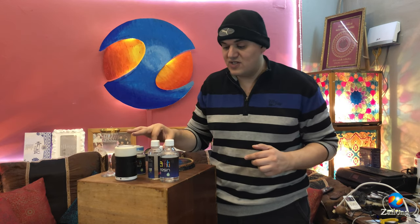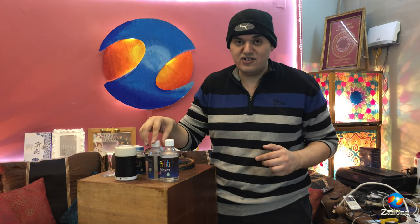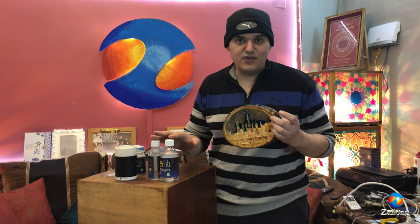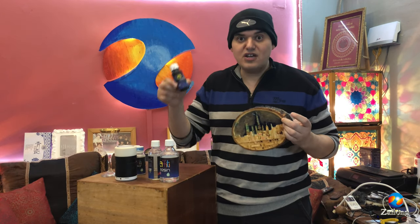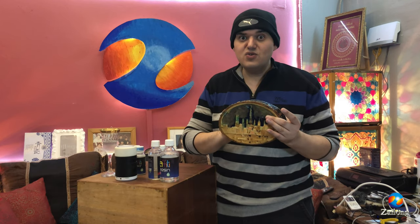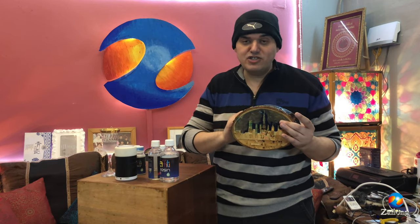The second thing: when you use color, you have to mix it into the resin after you mix the resin and hardener together. Take your time, don't be hurried, don't be rushed. The mistake I made here was that I didn't mix the resin and hardener together very well. I made it worse when I used the color and just dropped it in after I poured the resin to fill the gap. When you just drop the colors in without mixing them well with the resin, it will not harden and will take a long time without ever hardening. This is a big problem, and that's what happened to me.